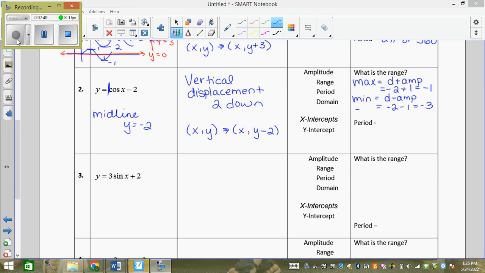Now in interval notation, range is really easy. You just go low to high. So negative 3, negative 1, square brackets. In set notation, you still go low to high. You just need inequality signs. They're always less than signs. So we do y such that your minimum, your lowest, is less than or equal to y, is less than or equal to negative 1, yer.